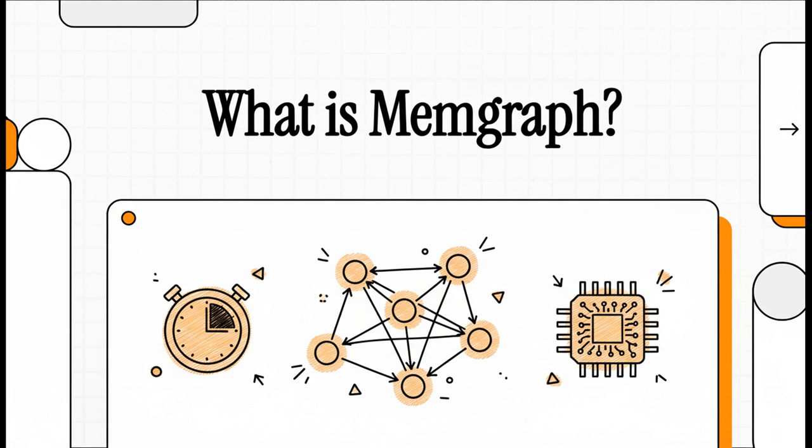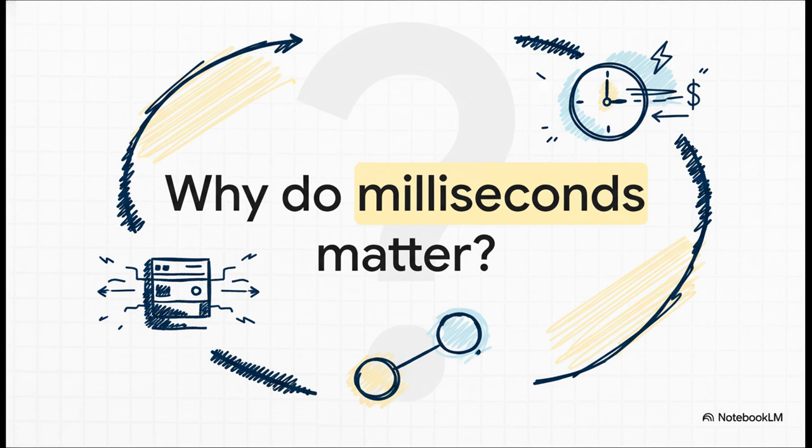Let's dive into Memgraph. And it's a fair question, right? For a lot of applications, a little bit of a delay is totally fine. But what about the really high-stakes stuff? Think about trying to catch credit card fraud as the transaction is happening, or serving up the perfect recommendation before a user even has a chance to click away. In those worlds, a millisecond isn't just a delay, it's a total failure. That's why they matter. In these scenarios, latency isn't just a hurdle, it's the enemy.